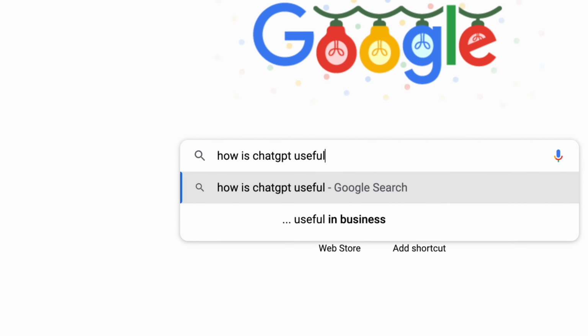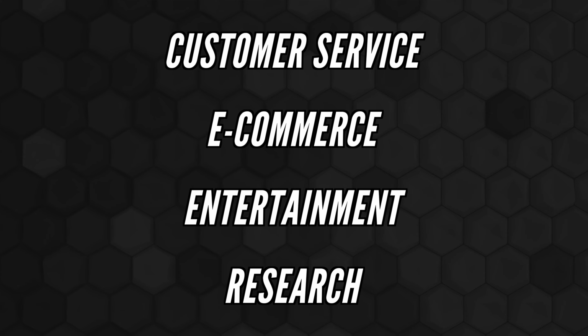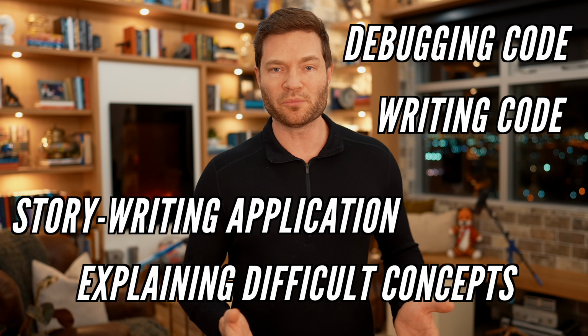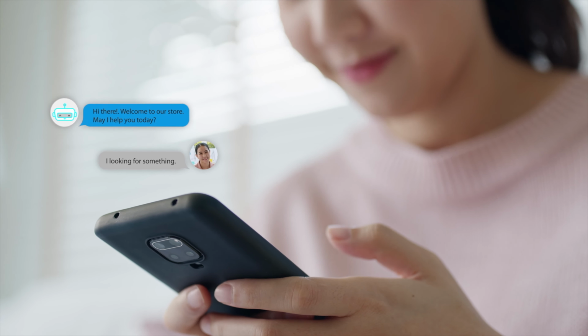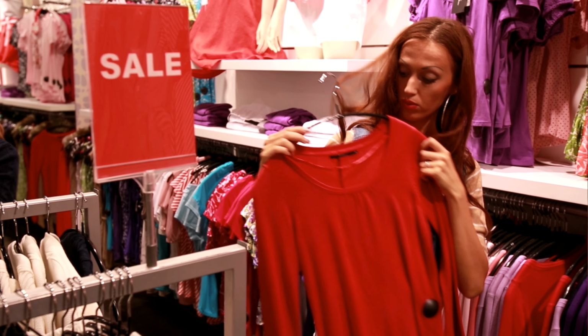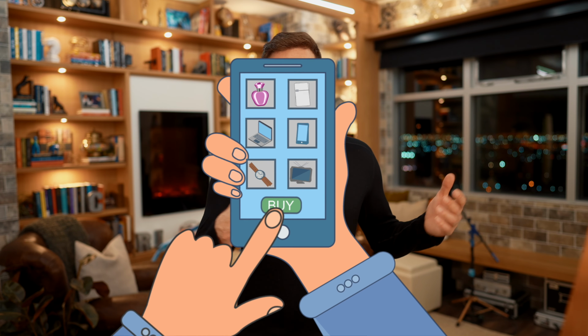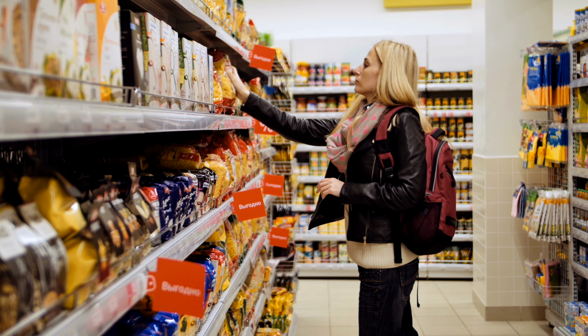So how is ChatGPT actually useful to you? Well, there's a number of potential applications for ChatGPT, but there's actually a whole lot more being discovered every day. So chatbots like this can be really good at handling those first layer customer service requests, the simple ones, and then you can hand the complex ones off to more experienced humans. Another common use case is e-commerce. It's simply a better interface for figuring out what you want to buy. So chatbots can both help you find a product or help you return the product, just all those basic things that happen for all of online shopping.